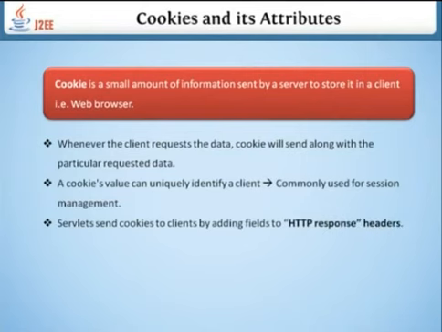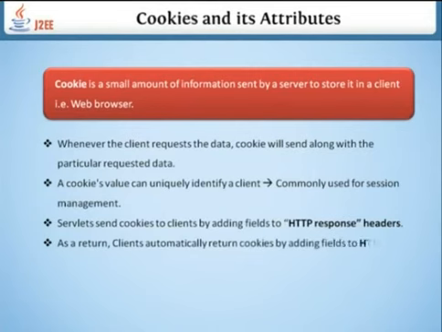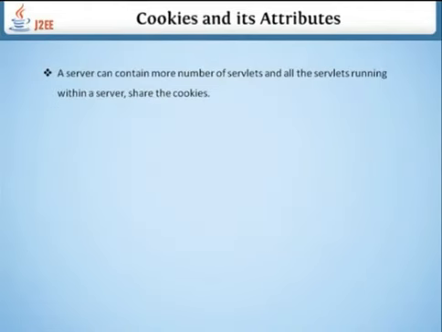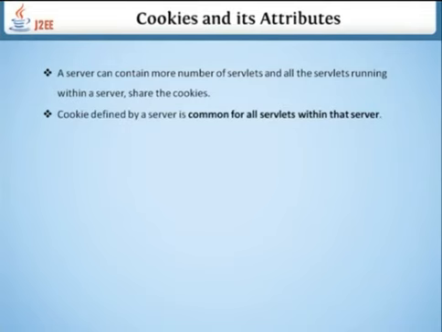Servlets send a cookie to the client by adding a field to the HTTP response header. In return, the client automatically returns the cookie by adding a field to the HTTP request headers. A server can contain many servlets, and all the servlets running within a server share the cookies. A cookie defined by a server is common to all servlets within that server.